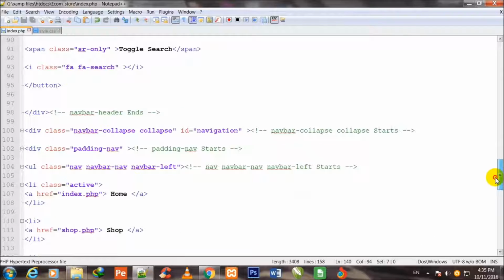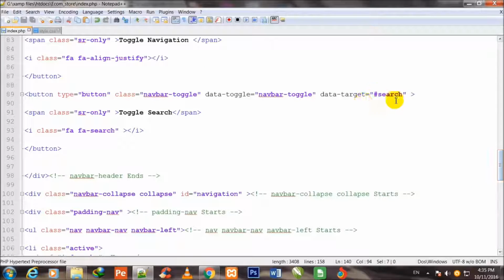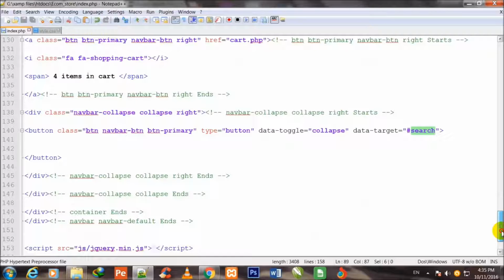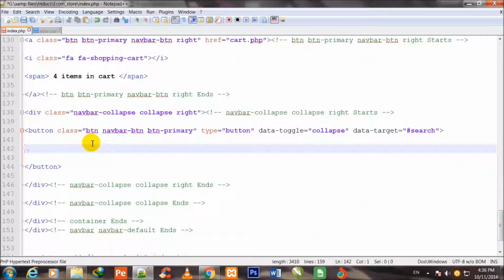I show you. This is that id. This id will be used for small devices, and this id will be used for the full screen preview. So I shall also call this id down, because two different icons will be shown on two different screen sizes.